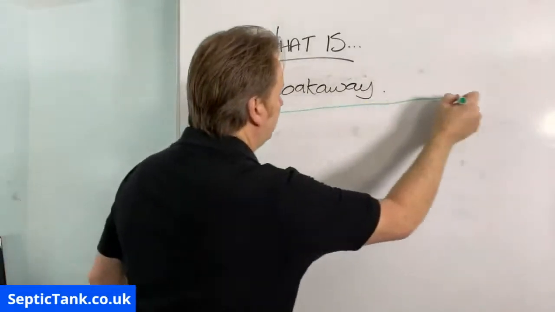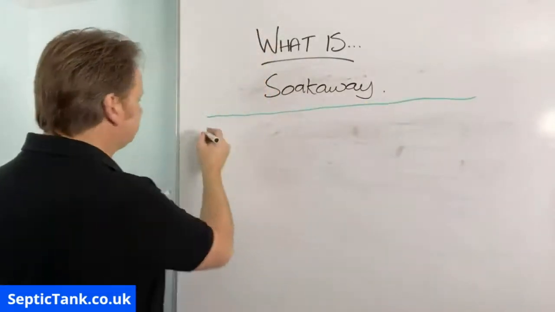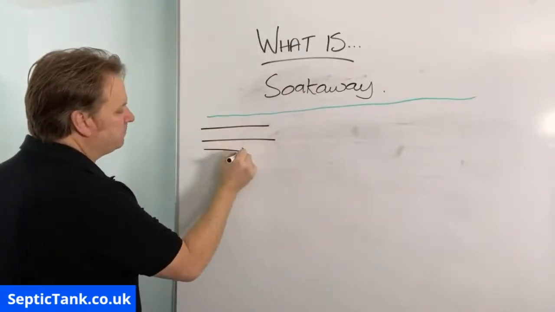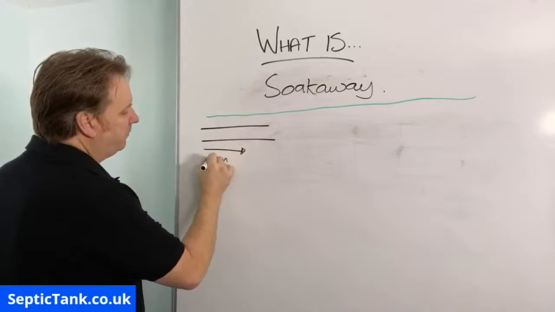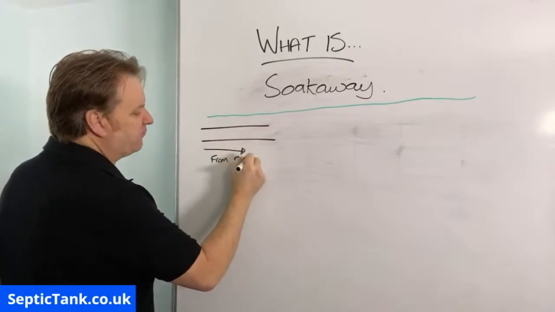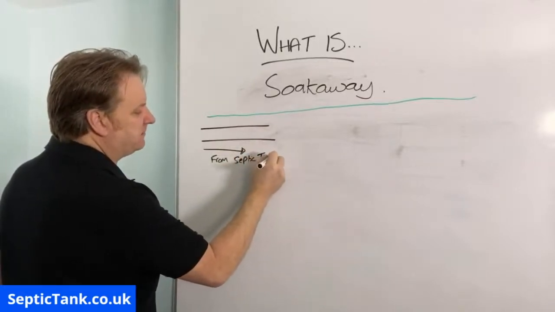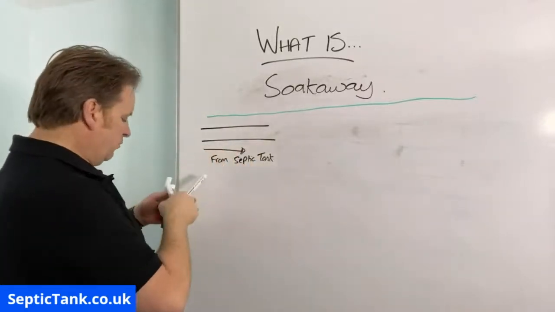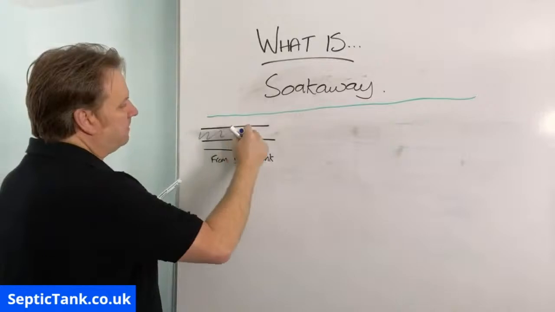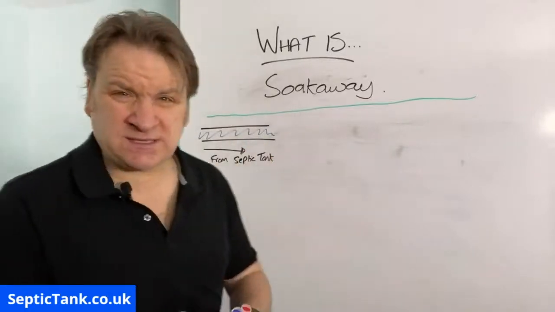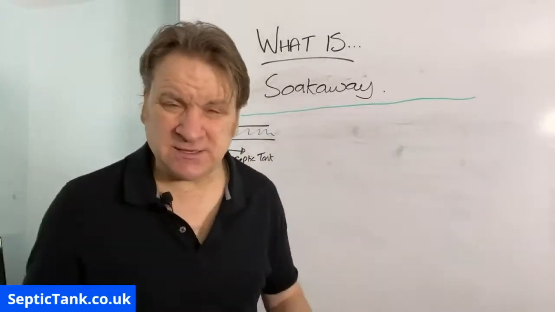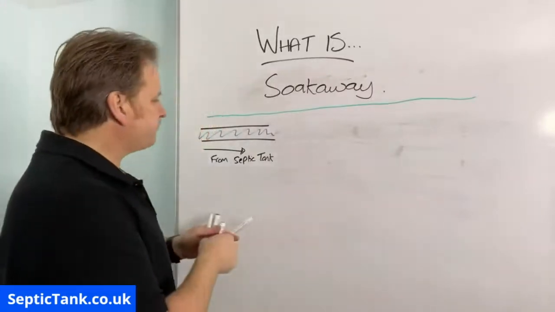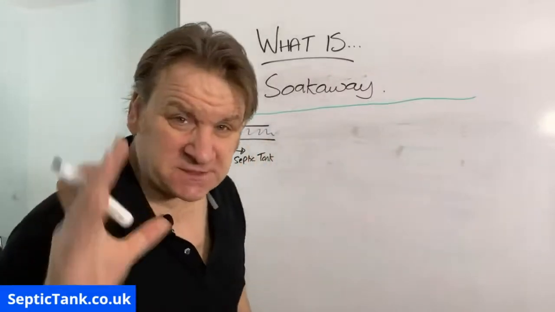plant is, right? Now, if I just do it here, so this pipe coming in from here, that is from, if I put, look, from the septic tank. Let's just keep it really simple, right? From the septic tank. Okay, so a soakaway, let's just put some water coming down this pipe as well. Well, a soakaway does exactly what it says on the tin. It can either be known as a soakaway, a drainage field, a leach field, whatever, right? And so there's different types of soakaway.